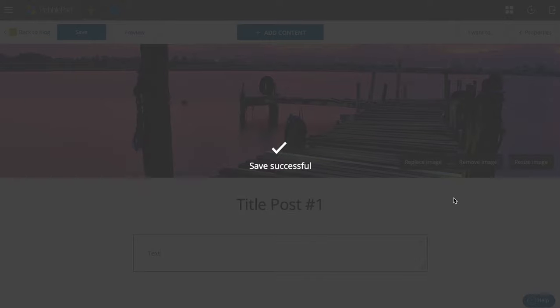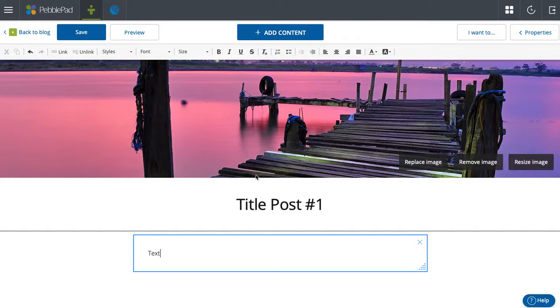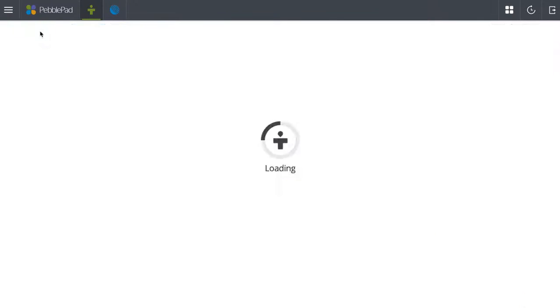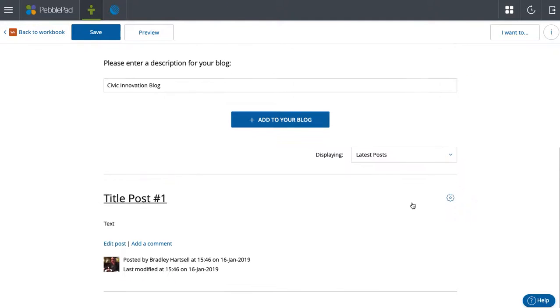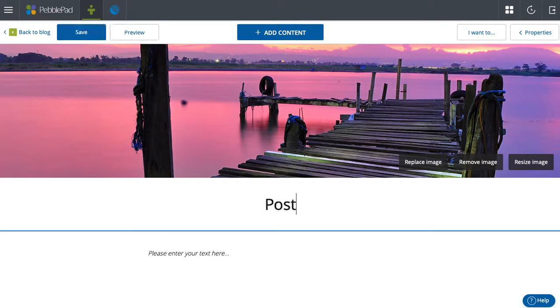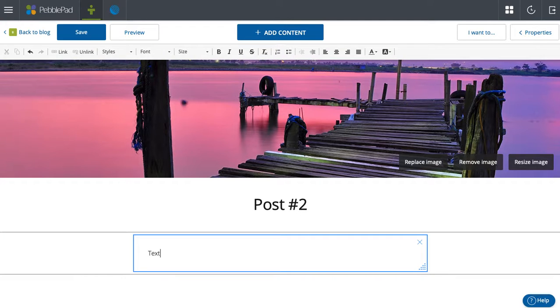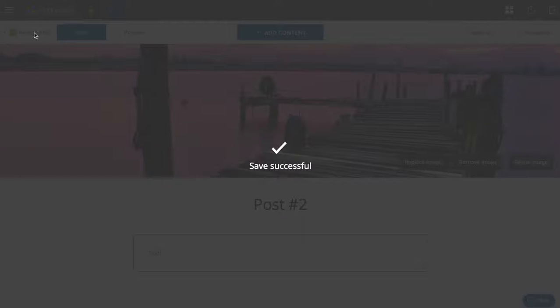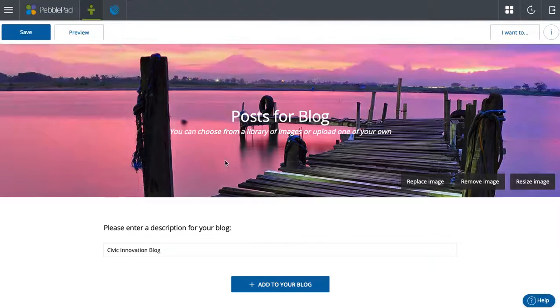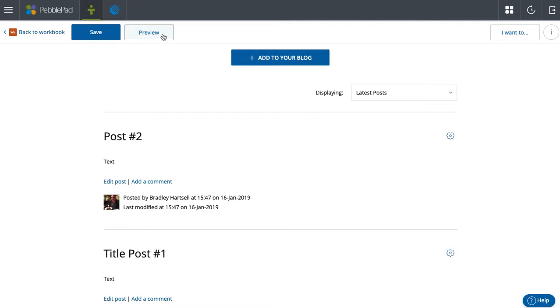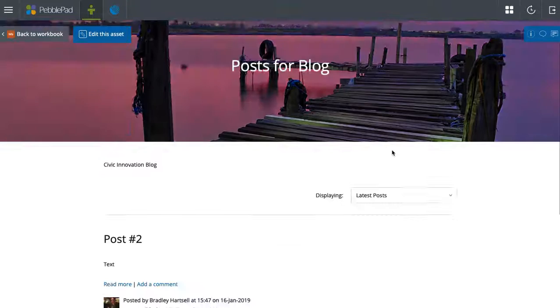Remember to save it, as PebblePad doesn't have an auto save feature. This big blue button, just hit it continuously, and it'll update for your instructor. They'll see the most recent version when they go back and grade it, and you can keep adding. Say you have weekly reflections. Each week you'll go back and simply add to your post.